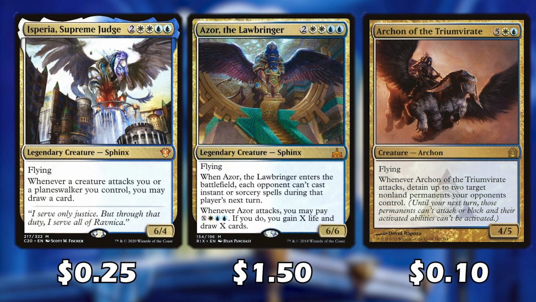However, whenever this enters the battlefield, each opponent can't cast instants or sorcery spells on that player's next turn, and it has an activated ability where we can kind of Sphinx's Revelation every single turn. Whenever the Archon attacks, we can detain up to 2 non-land permanents. Detaining makes it until our next turn that those permanents can't attack or block, and their activated abilities cannot be activated.